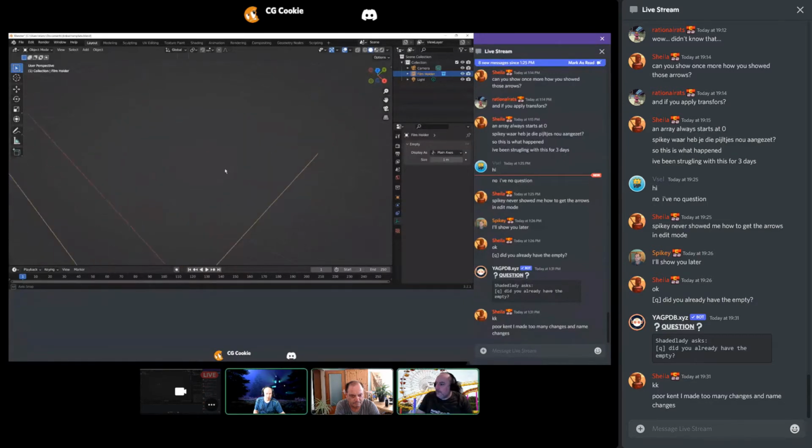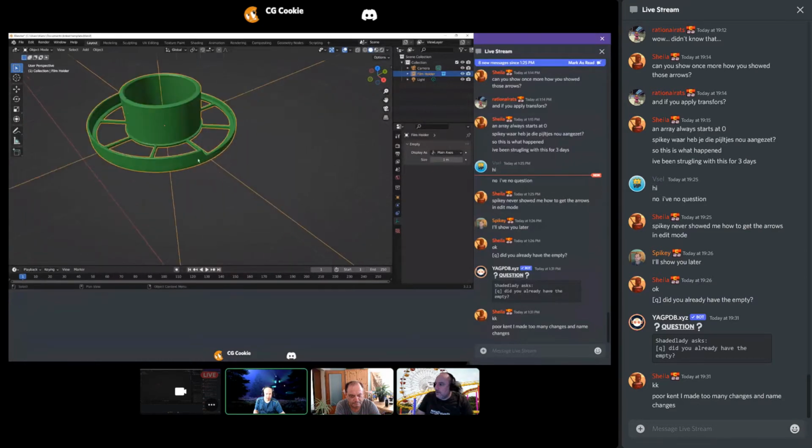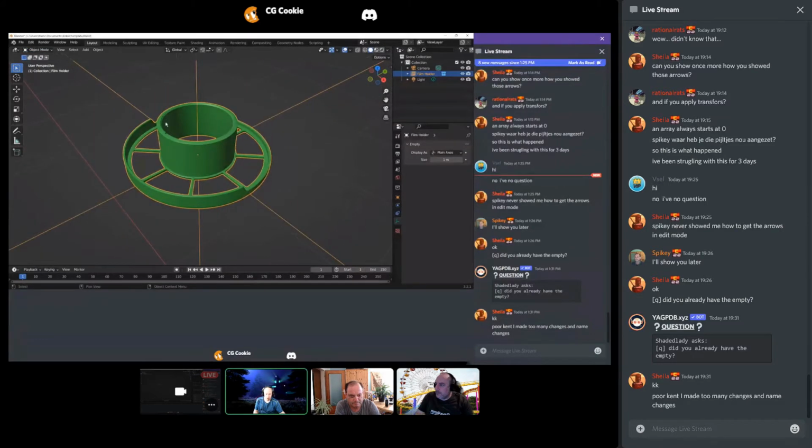I believe that's because the mesh data lives in the original file. So with these objects, when they're linked in, there is no such thing as edit mode. I can't go in and change anything about them because all of that edit mode data is in the other file. Exactly, as far as I understand it. Yeah, that's how I understand. Like you showed before, it doesn't have any object data. All you've got is the empty data, and that's it. Yep.